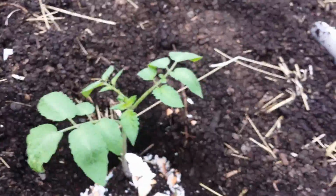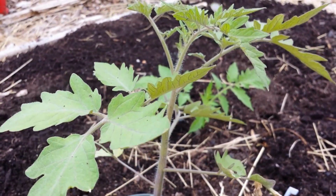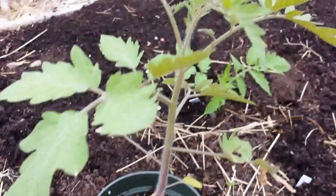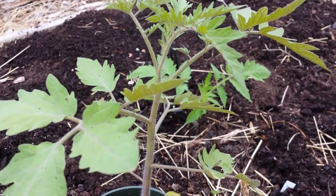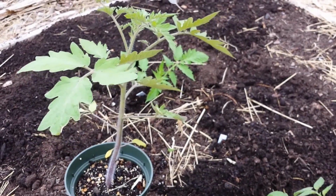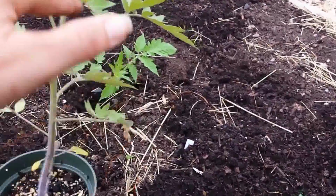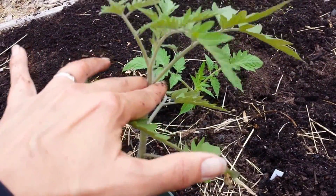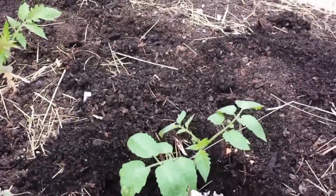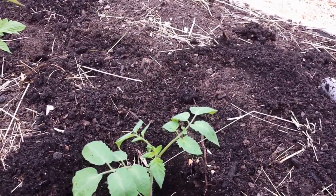And the reason why we dig them so deep or on their side is you want them to get a very thick stem, so that they could carry the tomatoes. Do not plant them at soil level like this and have this thing sticking out, because what will happen is it will go like this with the tomatoes. You just need a really thick stem. And the deeper you can get it, if you get the soil up to here, that's great, because it'll grow underneath and be really thick and vibrant. I plant them, like I said, 2 feet apart. Like I said, you will need to prune them, and I'm going to go ahead and plant them now.